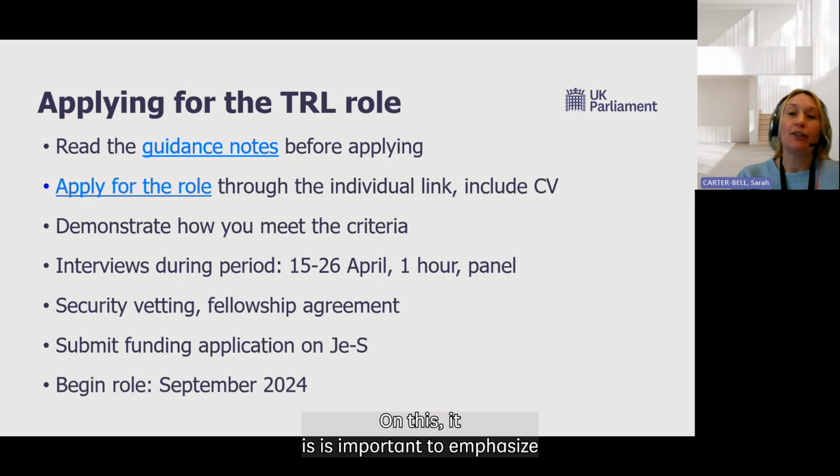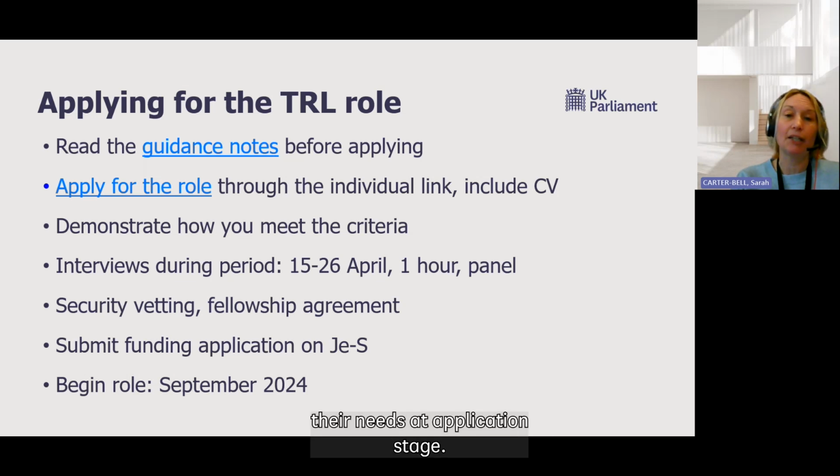On this, it's important to emphasise our excellent recruitment practice. Your requests for adjustments will be held separately by the recruitment professional. The team assessing the applications will not see your request for adjustment. All applications are considered on merit and examined against the stated criteria. After the panel has confirmed which applicants will be interviewed, the recruitment specialist will liaise with the applicant to discuss and put reasonable adjustments in place, including at interview stage. So I hope this is reassuring and that anyone who will need adjustments feels confident to share their needs at application stage. As Alice has already mentioned, we will also make provision and adjustments to support researchers who live a long distance away from Westminster.